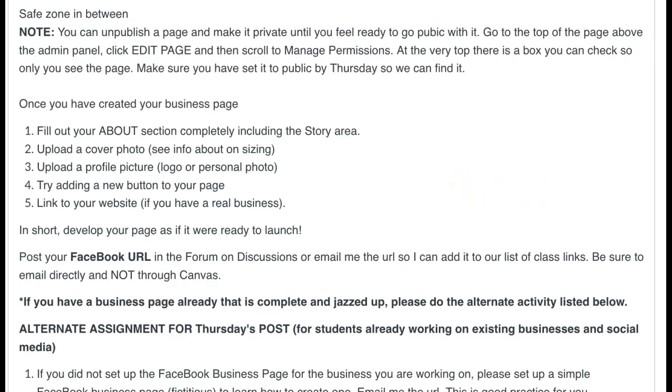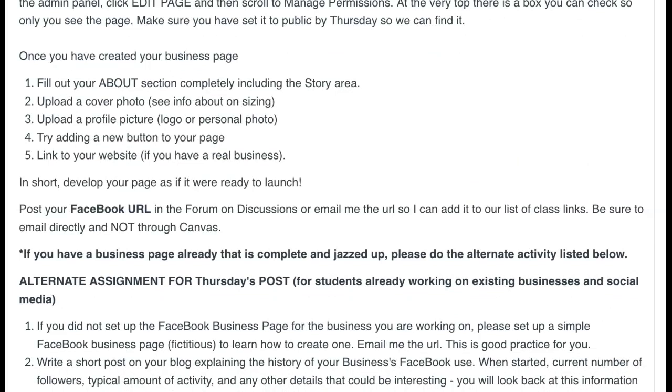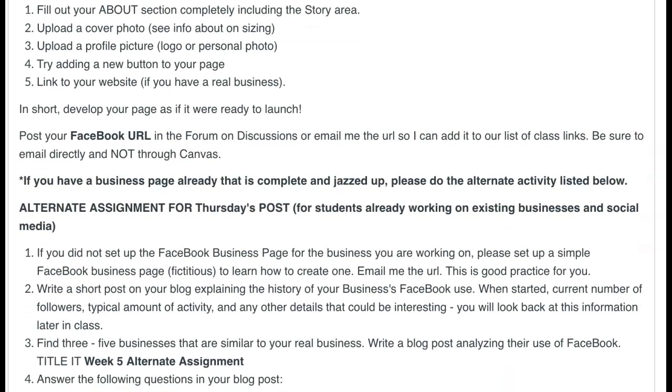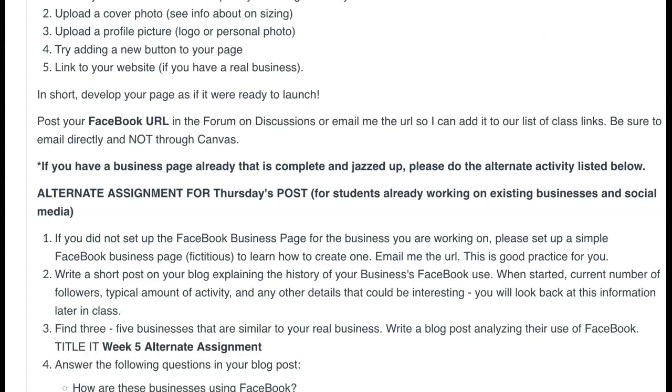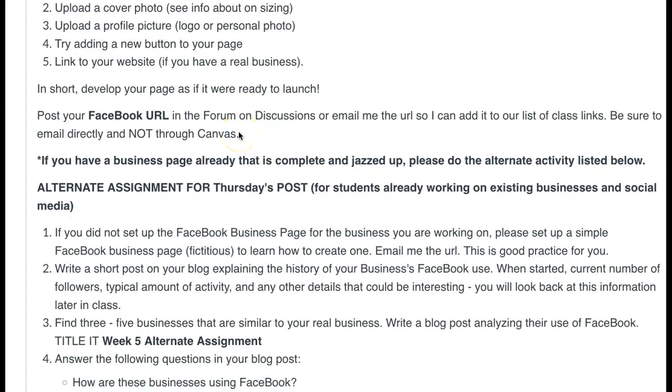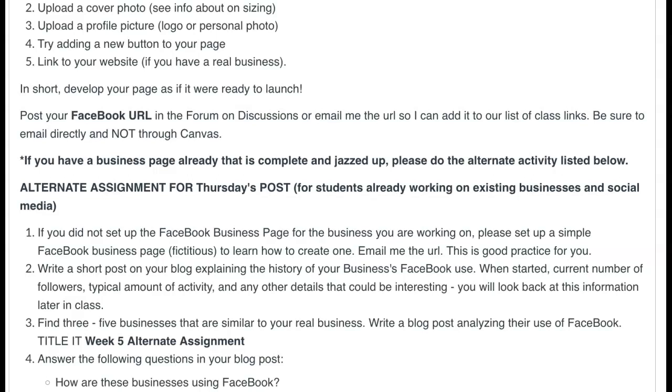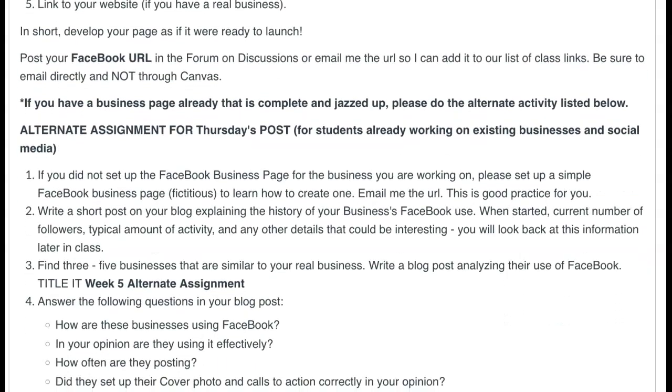Or if you're using a picture of yourself because you're the face of the business, you can put that in there. I also want you to try adding a button to the page. If you have a link to your website, you can add a buy now. If you have information somewhere else on where they can buy things, they have a whole list of things you can do to add. And then I want you to put your Facebook URL. That's the address up here in the browser window. You want to give me that, and don't just put facebook.com. It's got to have the name of your business, and it might have a bunch of numbers if you don't have a Facebook page set up already.